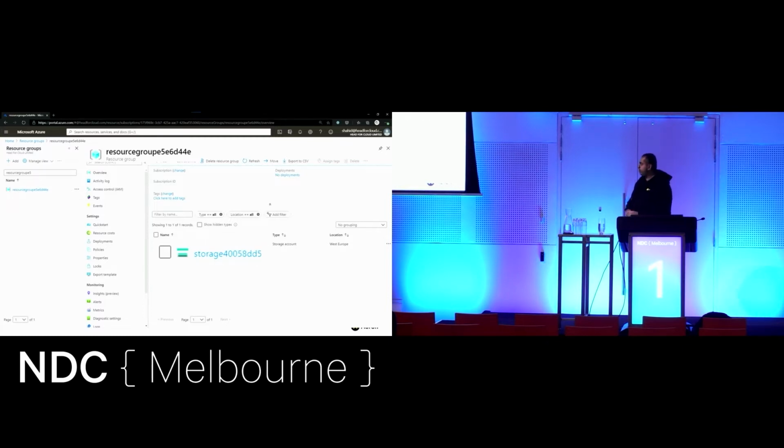By default, Pulumi will append some alphanumeric characters to make the names of your resources unique, so you won't necessarily get naming conflicts. This is their recommended way of doing things. Of course, we know a lot of enterprises, a lot of companies in general, have naming conventions. They want your resource to be named in a particular way. You can override this behavior. If you can make this behavior work with your naming syntax, I would recommend doing that. Of course, some resources do have limitations, storage account being one of the main culprits, with a limited number of characters you can use, and certain characters are not allowed either.